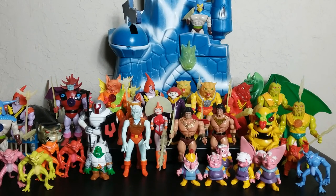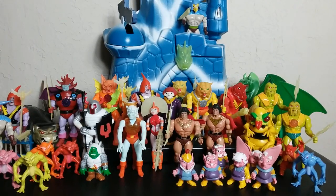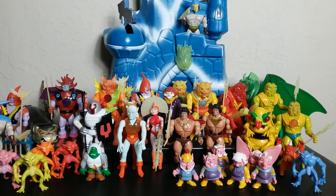Let's check the glow-in-the-dark feature — all those weapons and accessories glow in the dark. Killing the 200-watt light bulb. Although it doesn't really look like it's working that much on camera — maybe in the editor I can adjust the brightness. I can see it in person, but not on camera. That kind of sucks.